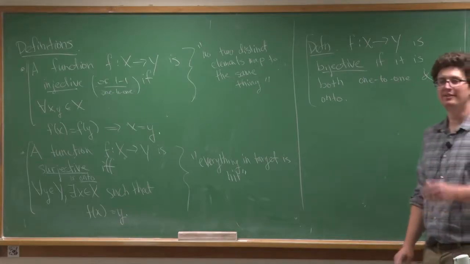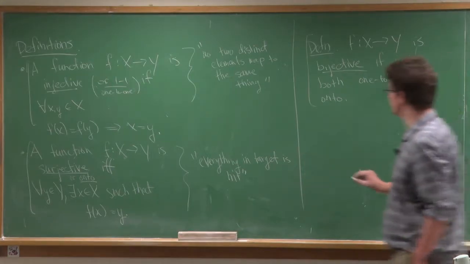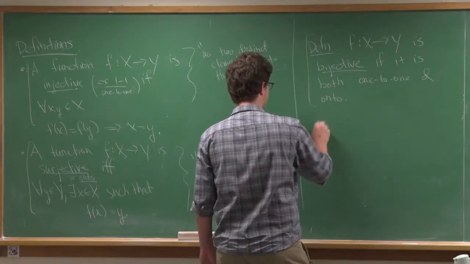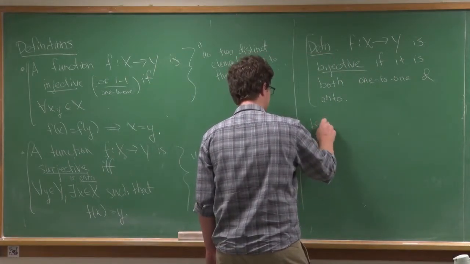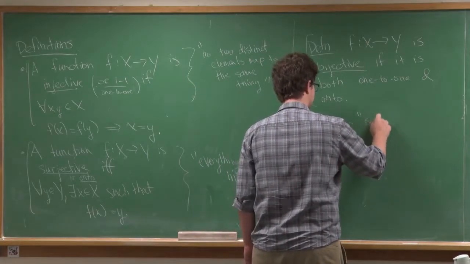We say one-to-one and onto often instead of just saying bijective. I can't think of one off the top of my head, but there are other words. You have to be aware that there are other words for these things. I always use the word bijective. Sometimes you use the word isomorphic as sets. So bijective is equal to isomorphic as sets.